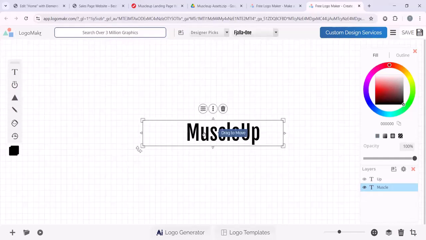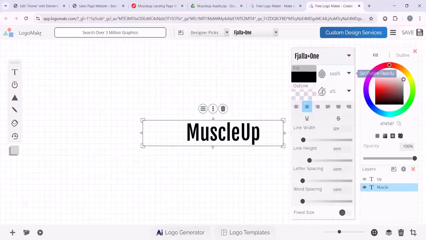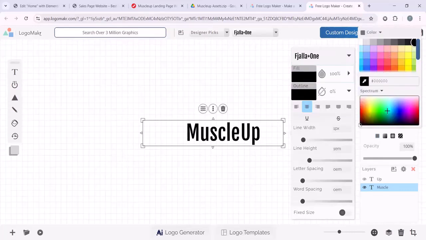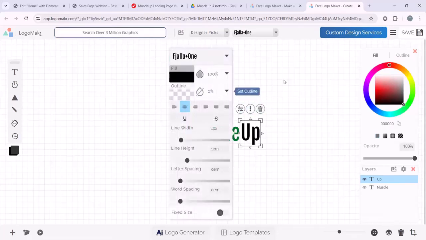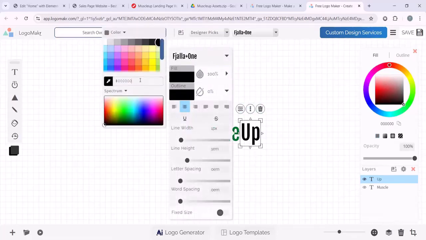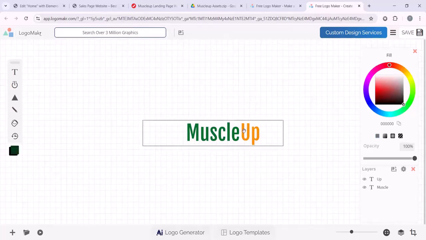So let's select this first text, then click on this styles, and you will have so many options. From here just select this fill, and let's add our green color. So I want the exact green color from our logo. So that is, we can just type it here, 00712D, and it will have this nice green color. After that, select this up text and go to the style and click the fill, and this time this should be the orange color, which is FF9100, and we get this nice orange color, okay?